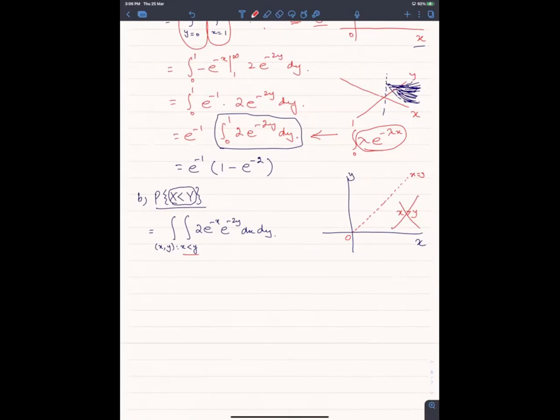इस लाइन के ऊपर वाला जो रीजन है, वो रीजन है जहां पे x is greater than y, x is less than y, and this is the region of my interest, and this region is going all the way from 0 to infinity, 0 से कम नहीं हो सकता, क्यों? क्योंकि x और y दोनों जो हैं वो 0 से बड़े हैं। So this is going from 0 to infinity, इस तरह जा रहा है, ठीक है। So how do I designate this region?